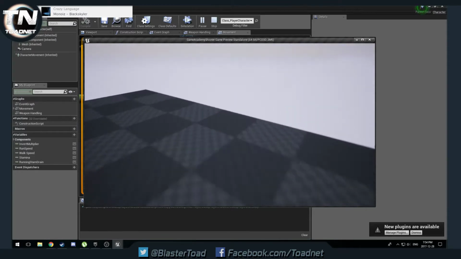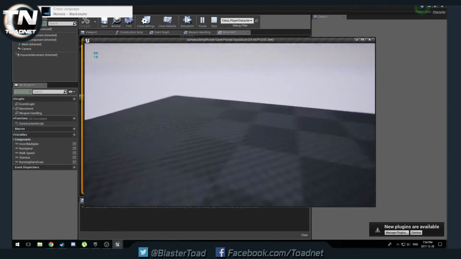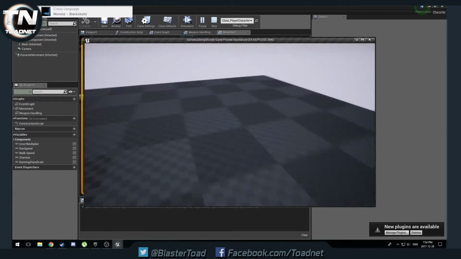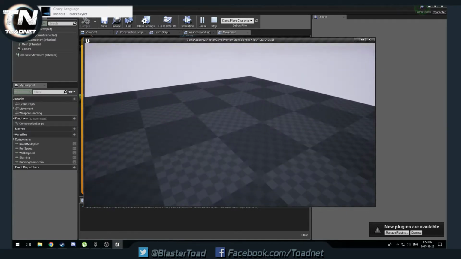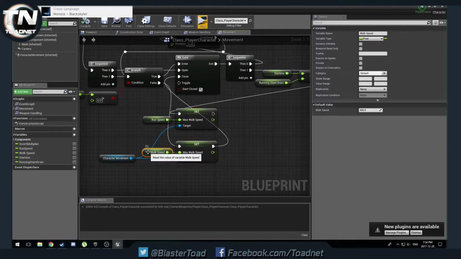So now, if we start sprinting, we'll get to 0. And it doesn't seem to actually be slowing me down. Let's set that to 100. We'll keep that at 680.